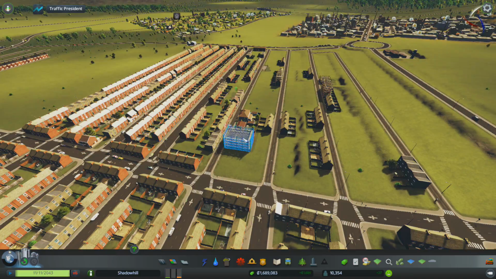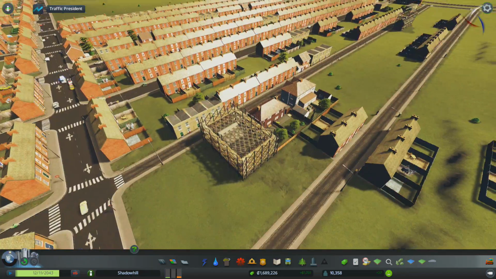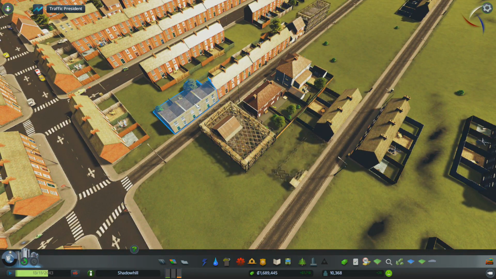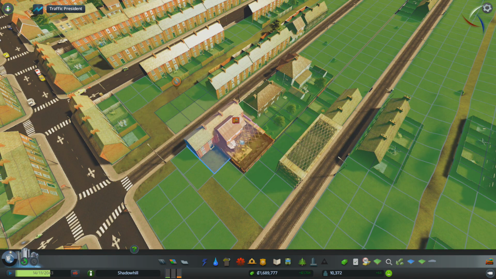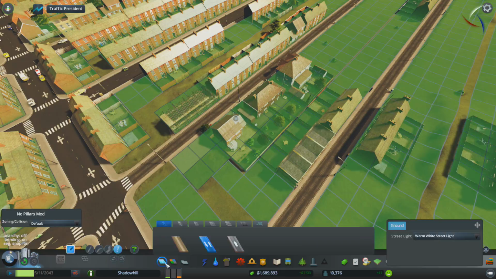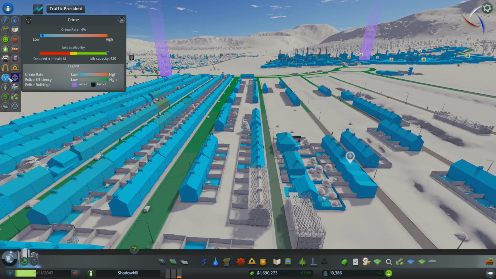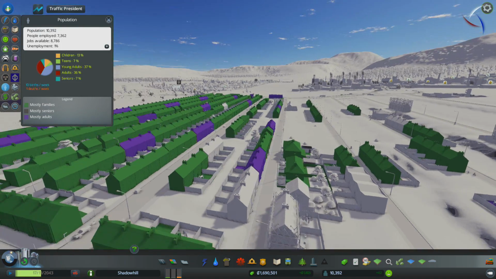It looks like a big house being built. Is that a detached house? Yeah, that's a detached house being built right there. You can be replaced. You can be replaced by you. There we go. Housing demand has now gone down, which means that, where's the employment rates?